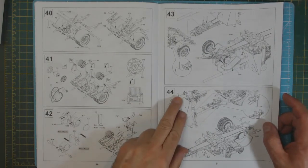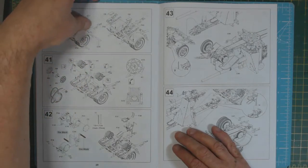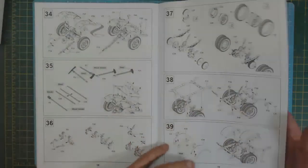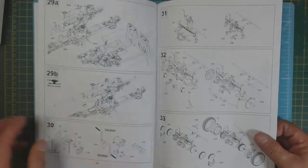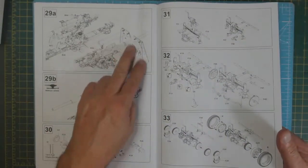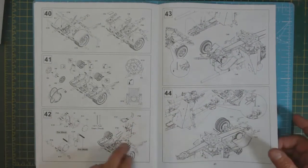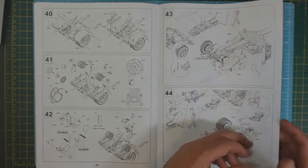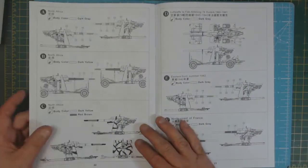And what I didn't see is the gun shield. Where did we add the gun shield? I skipped a page. Oh, there we are. See, you added it and then it says without shield, so that's why I didn't see it. So yeah, there's some more pipe work and brackets, and then putting these onto the actual mount itself. I guess they're chained on.